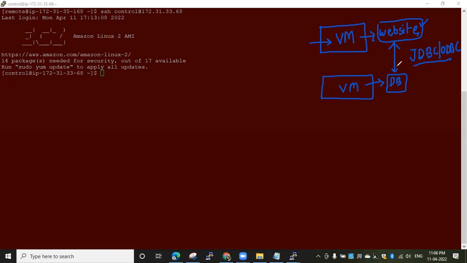This is the second use case. In the first use case, you install the database directly on the virtual machine where your website is running, but this is not the ideal way. Your server should be dedicated to the database. If you have a separate dedicated server for the database, you can communicate from your website to the database, but you require database information like the JDBC or ODBC connection. There is an option to keep your database name, your table name, your schema name, so you can define them inside JDBC and ODBC.